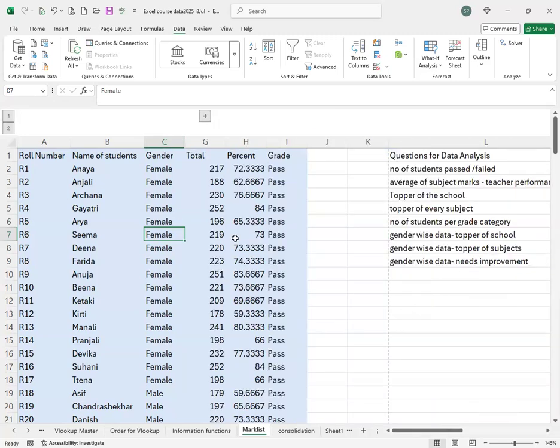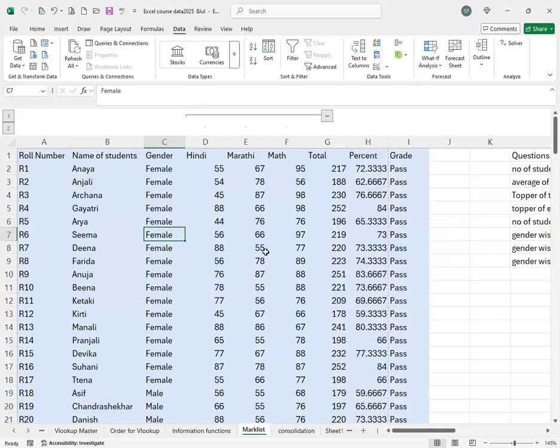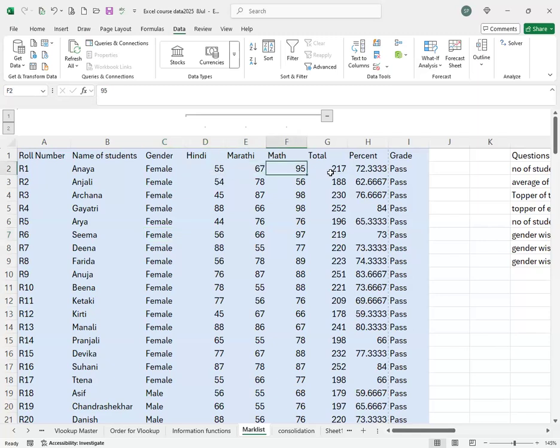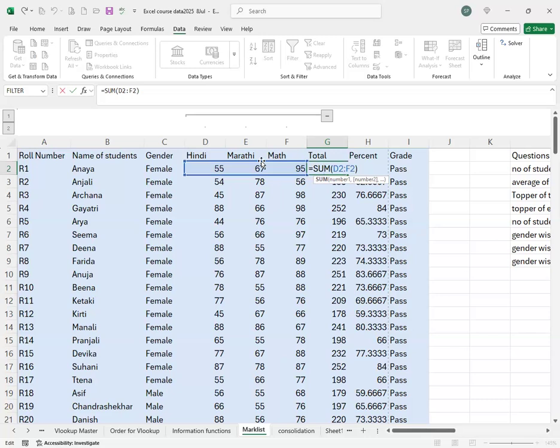Can you see? So Excel is auto outlining only this. So this is important, and this is what you are supposed to group. I mean, those columns are what you are supposed to group. This is how you're going to show the table. So by auto outline, it is doing it on its own. But then how does Excel decide what to outline and what not to outline? How it decided only columns should be outlined? Why not rows? That is because normally Excel will check where is the formula. So it found that in total there is a formula and it is dependent on these three, and that's how it has grouped together. Got it?